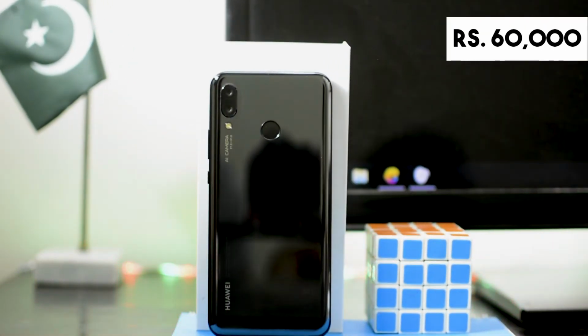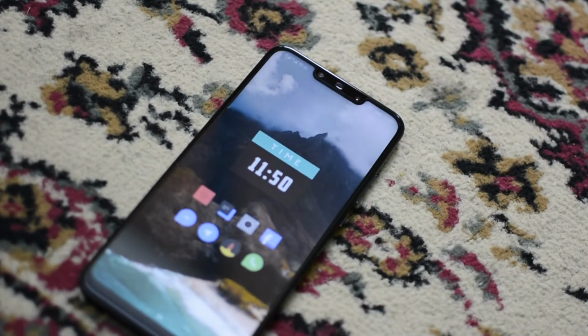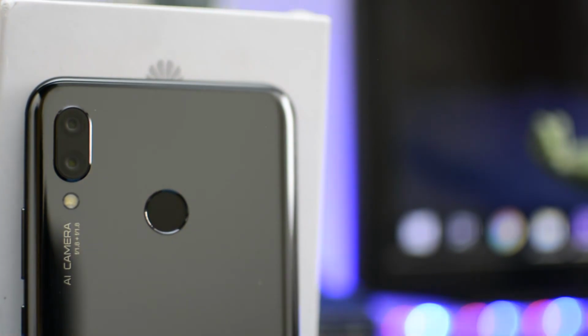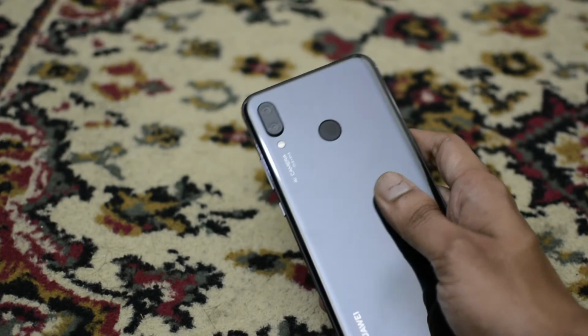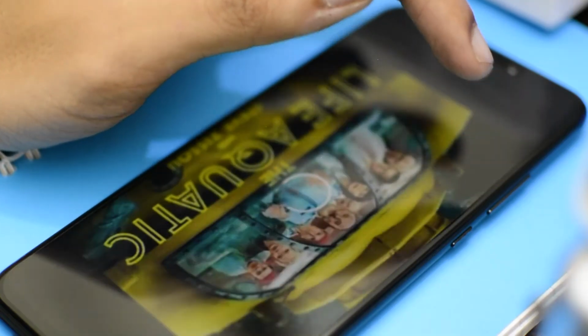The Nova 3 is just as high-end as the P20 Pro. It has the same high build quality, the back is made of glass, the sides are made of metal, the bezels are thinner than ever, and there's a notch. I have the black version, but you can also get it in blue, purple or gold. I really like how this phone looks. It feels classy and premium. And I really like holding it.